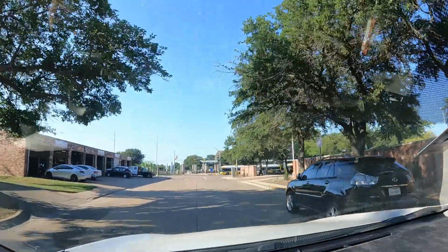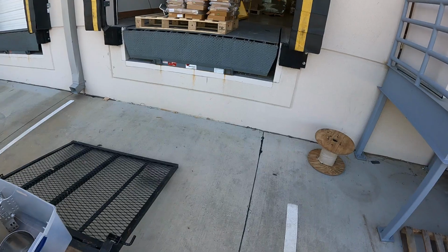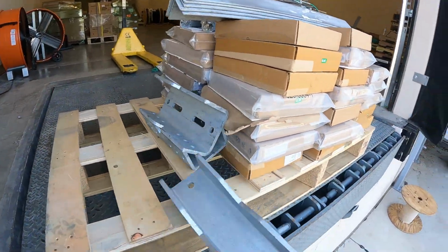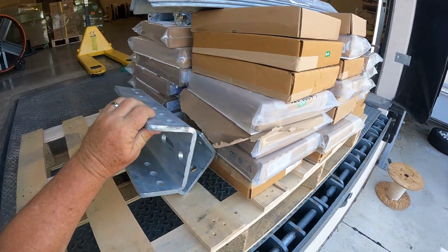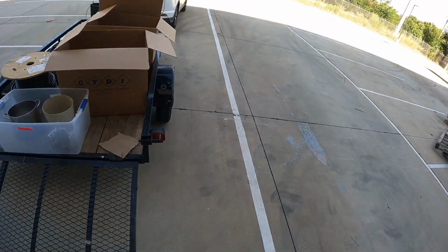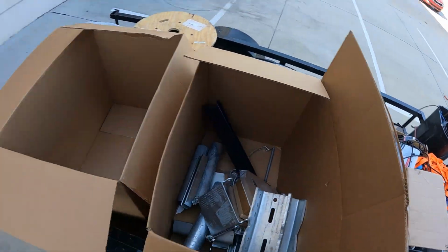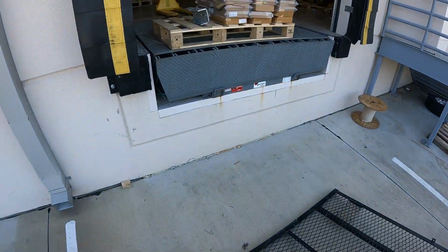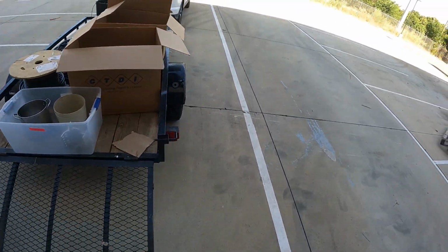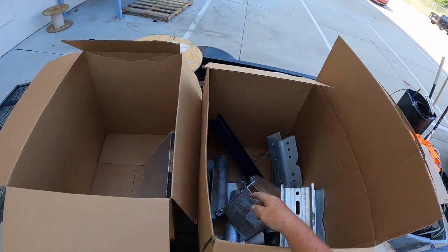All right, we're at the warehouse now, at our secret undisclosed location. This is but some of the material that we're going to be scrapping. A lot of steel. I mean, it would take me a long time going through alleys and the curbsides and everything else, dumpsters. It would take me a long time to find this much scrap.